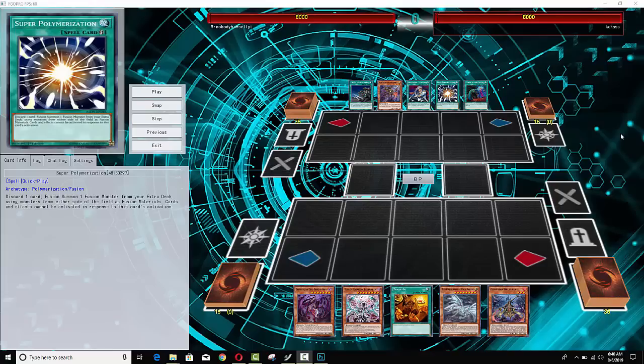If you are going second, there's a reason why you're seeing a lot of these decks that don't have a lot of Extra Deck cards, like Magical Musketeer and Witchcrafter. Admittedly, a lot of them are not high tier decks, but you're seeing so many decks in Yu-Gi-Oh right now play Super Poly, because if you're playing against a combo deck and you're going second, the card is just absolutely unbelievable.